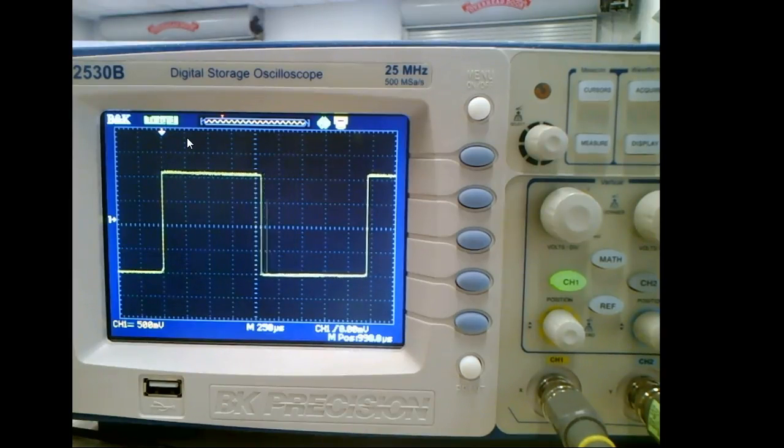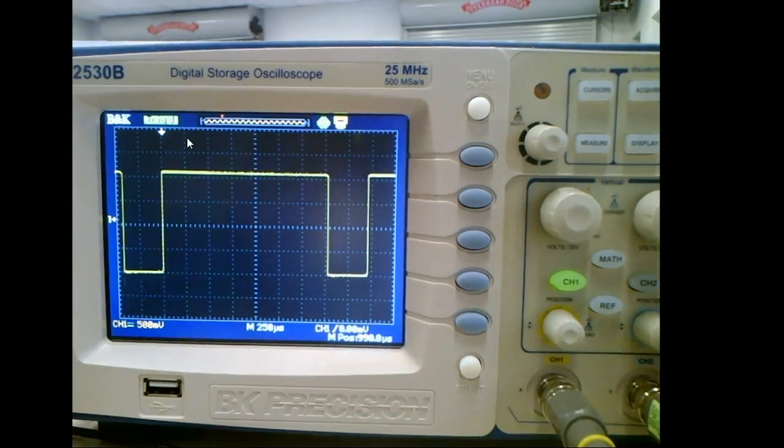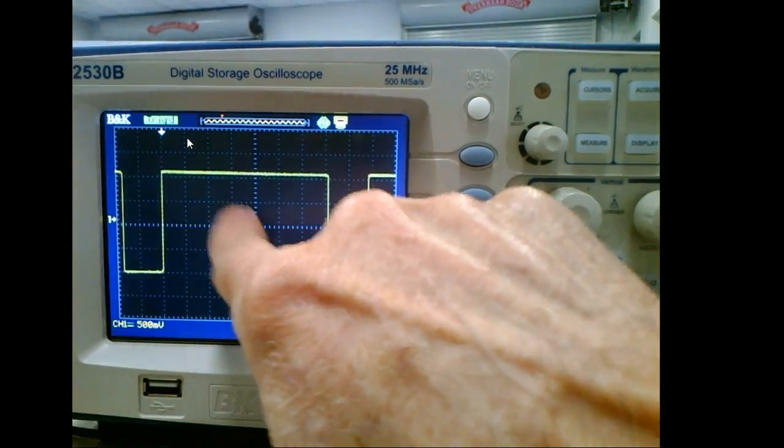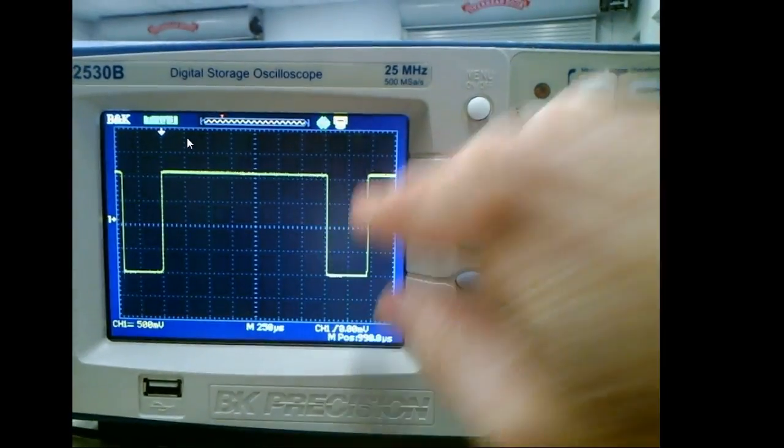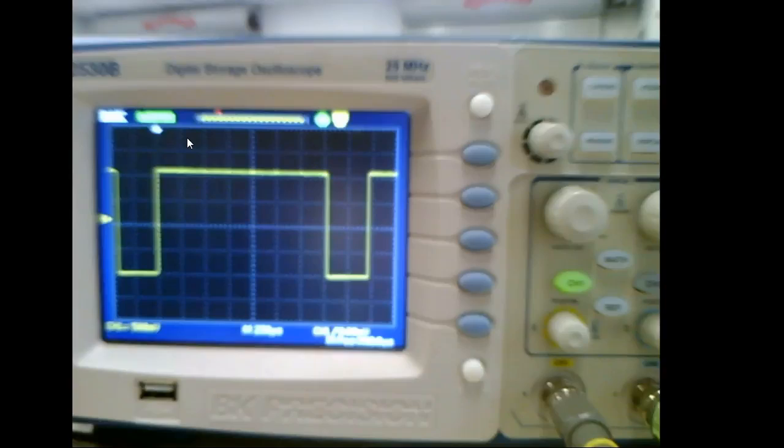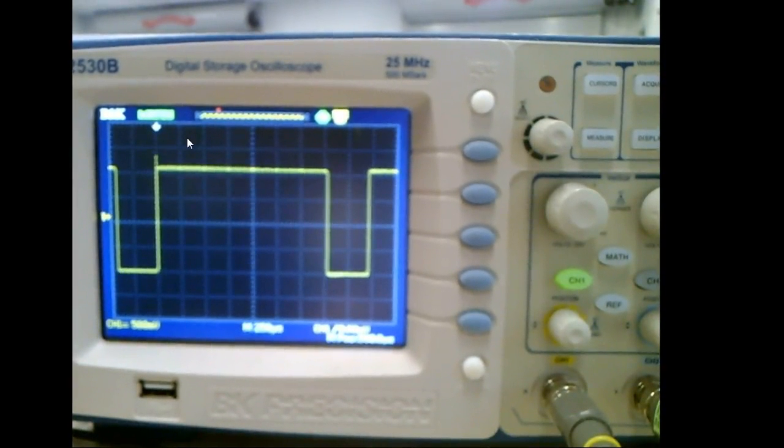I'm not changing the frequency. I'm not changing the time, what we call the period. What I'm changing is the percent of the time that it's high. So what we could do, especially if I put this 1, 2, 3, 4, 5, 6, 7, 8, 9, what I'm going to do is change my frequency to make it real easy. I'm going to come over here and put it over 10 divisions.